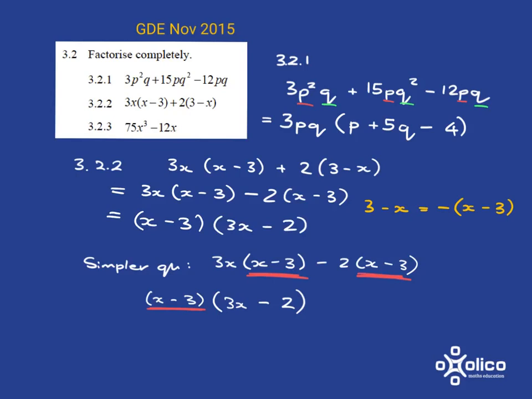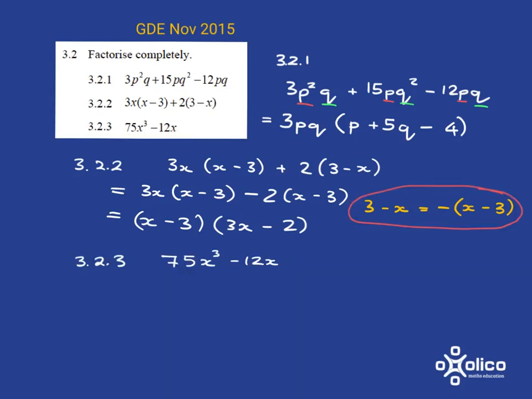So the main trick here is to notice that when you've got an x minus 3, and you've got a bracket that's the same except the signs are swapped, you can just turn it around and say x minus 3, but recognize that you've had to multiply through by a negative. I've circled that little thing in red because it is a useful little trick to have in your back pocket. But let's go on to 3.2.3.